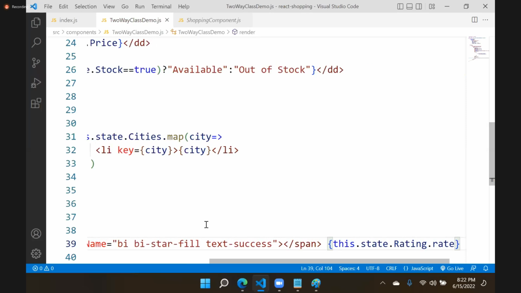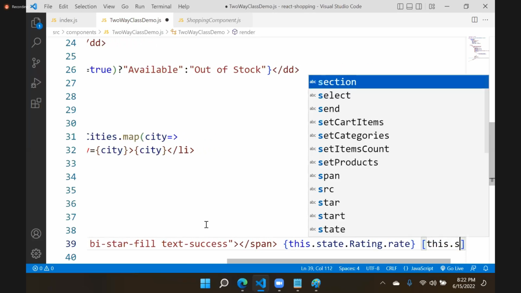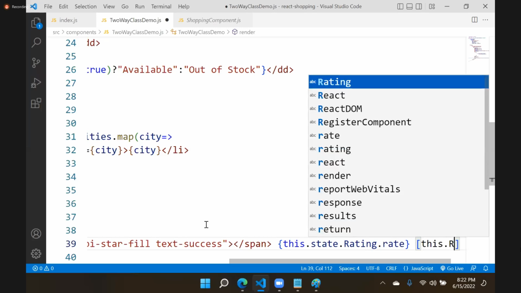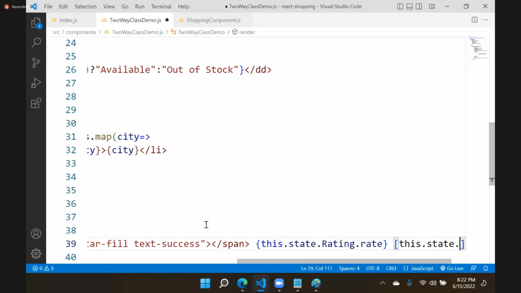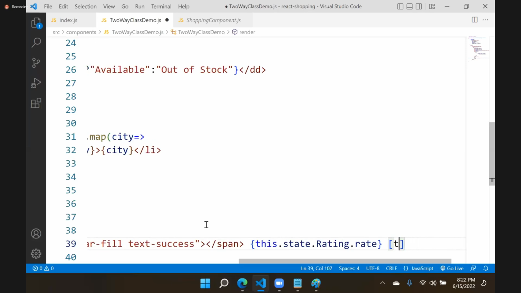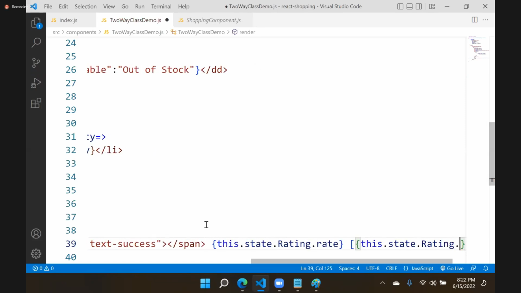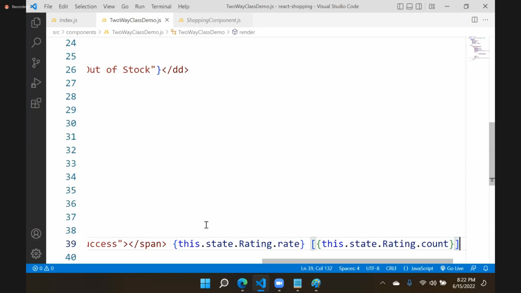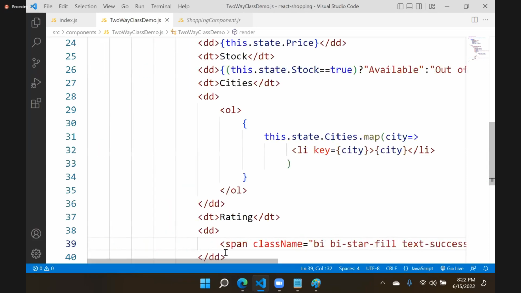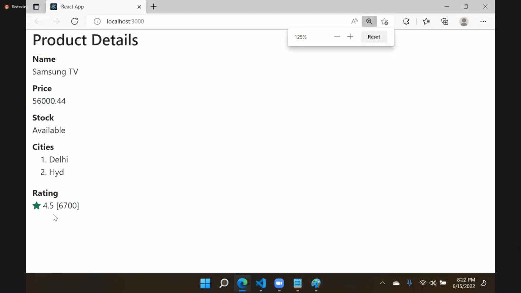We have to define the rate, and in the curly braces I will put this dot state dot rating. Again curly brace, this dot state dot rating dot count, we will display the count. These are all the details we need to display here. We have all the details.